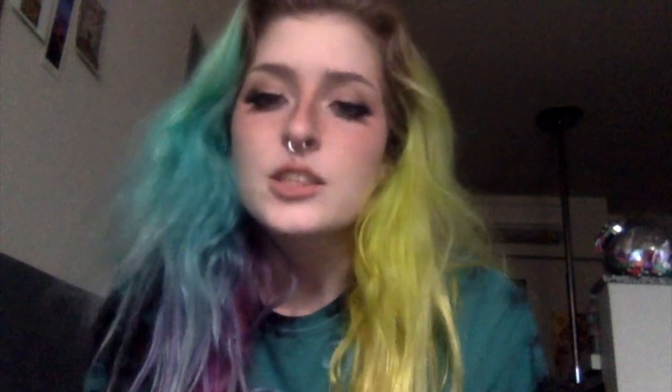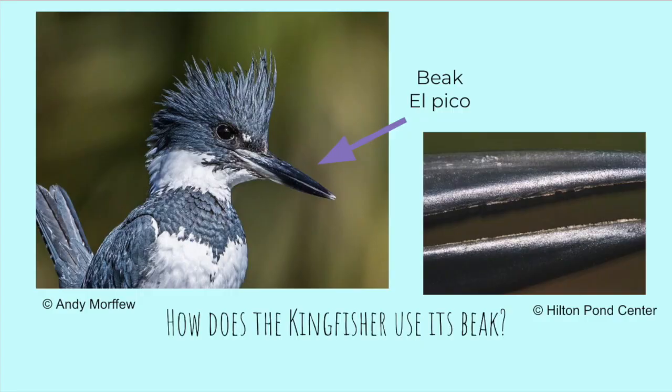Take a moment. I want you to take your beaks, and I'm going to send you all into breakout rooms. So I want you all to go out into your breakout rooms. There will just be a couple of you. Take your observations, and I want you to form a hypothesis for how you think the kingfisher uses his beak, and then we're all going to come back and share a couple things with the rest of the class so we all can gather what we learned.